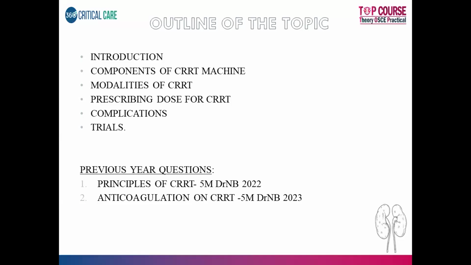Now coming to the outline of the topic, I'll be discussing the introduction, the components of the CRRT machine, the different modalities of CRRT, how to prescribe a dose for a patient on CRRT, the different complications, and the trials related to the same. Coming to the previous year questions, there were two questions recently asked in your DrNB exams. One is the principles of CRRT for 5 marks, which sir already discussed. And the second one is anticoagulation in CRRT.